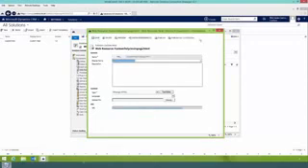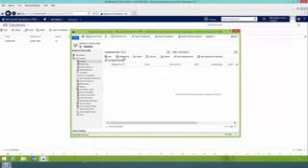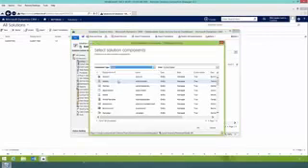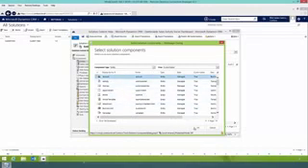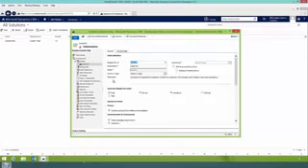Go ahead and save that. And now I'm going to make sure I copy this URL. I'm going to use that as my custom help URL for the account entity. So I'm going to go into Entities. I'm going to add an existing entity. I'm going to add the account entity. And then I'm going to go into the account entity itself.